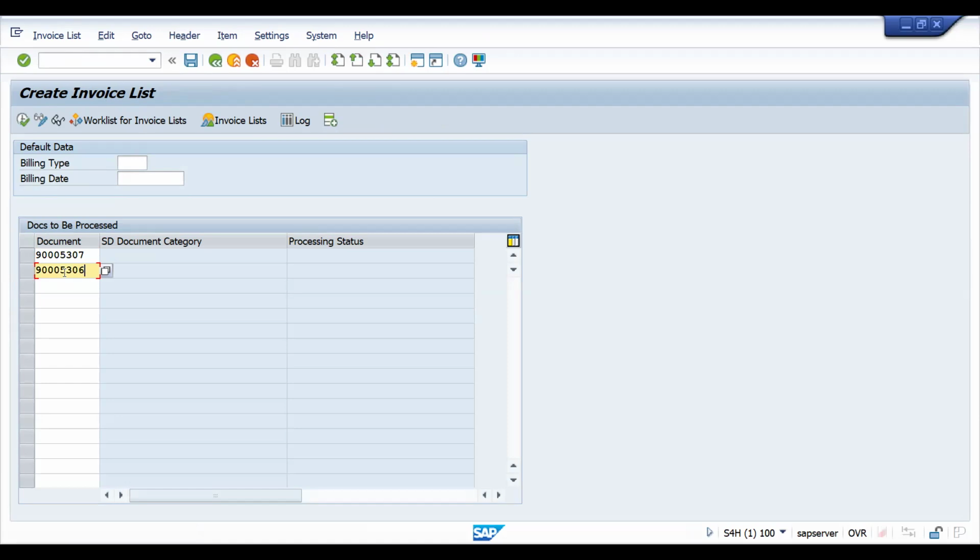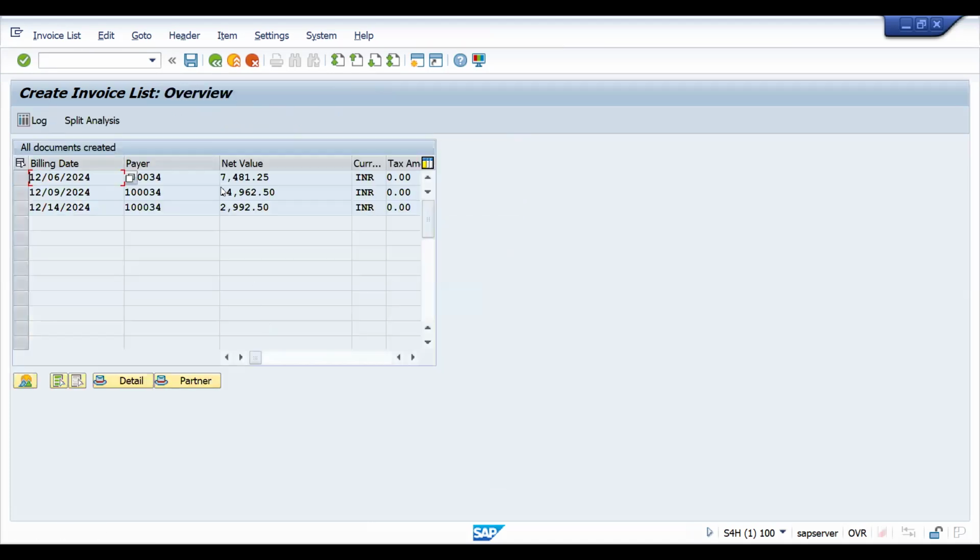So this is 6, this is 5 and this is 4. Generally LR is the document type. For invoice list, I have already discussed in ECC and S4 also. Specifically, I have discussed it including factoring discount. That is a separate session, you can find it. But this session is exclusively to discuss this field. Now look at this.